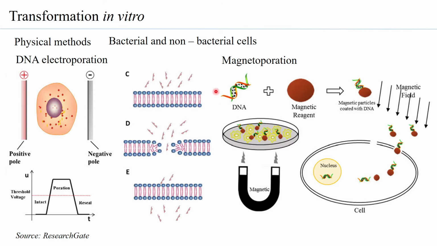In magnetoporation, the DNA is bound to a magnetic bead, and now a magnetic field is created. As the magnetic field is formed, the beads are pulled towards the magnet, and in the process, as it pulls towards the magnet, it would actually attach to the surface of the bacterial cells. And thereby, because there's a pull by the magnetic field, it can also enter within the host cells. So this is another concept by way of which you can have transformation happening.